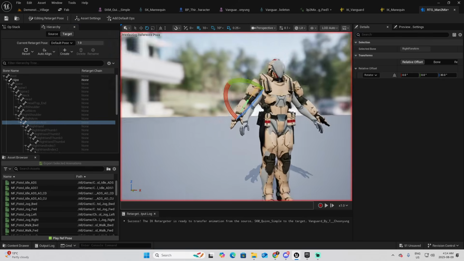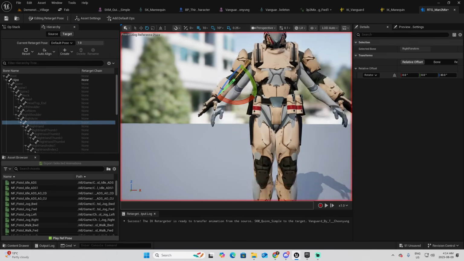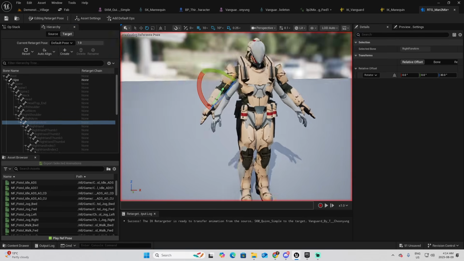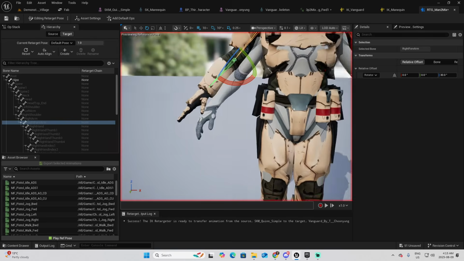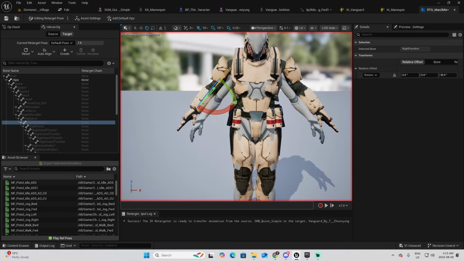Of course, you can adjust everything as much as you can. I'm just making some changes, but the final goal should be that it looks as similar as possible in terms of the position to the original character or the original element that was animated.